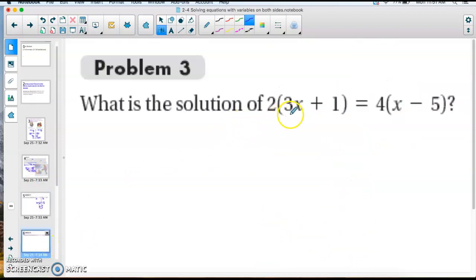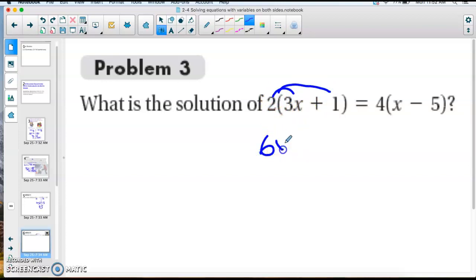Okay, the next one, now we have some parentheses. Yes, I love parentheses. In the last lesson we talked about there are times where you can just divide the two. In this situation, you still can. I'm going to suggest this would be a situation where there's just a lot going on. It's not a nice, easy problem. If there's a lot going on, I would just distribute. It's going to lead you astray less than the other method. So let's go ahead and distribute.